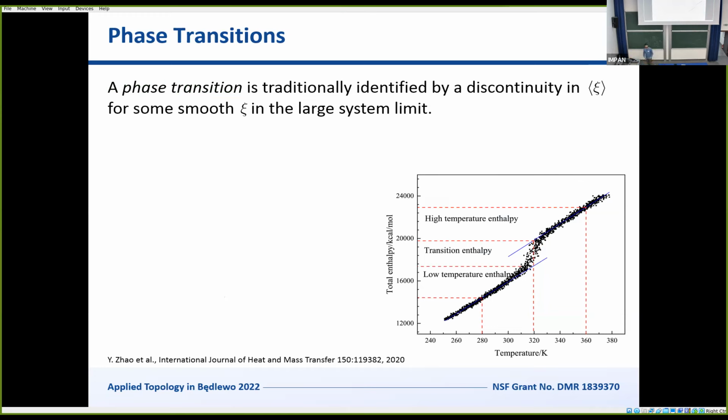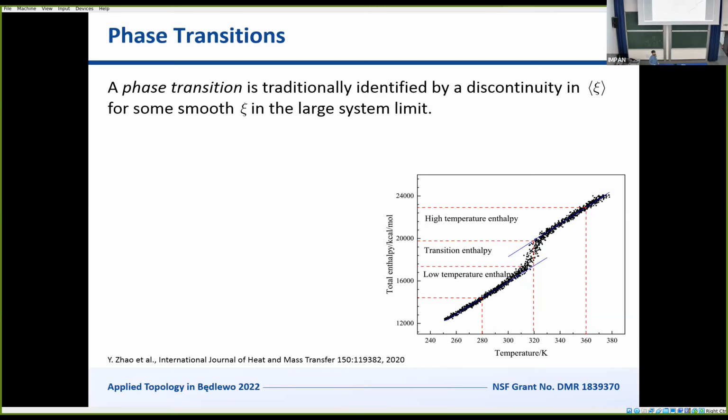So if I've got my temperature, this is actually my paraffin wax, as I'm heating up my paraffin wax, this is the energy per atom. Don't worry about the fact that it's an enthalpy. It's effectively the same. The energy per atom is going to increase, and then we have this discontinuous jump. It's supposed to be discontinuous. The reason it's not is because we have finite resolution in the lab, so there's some experimental error. But this is supposed to be discontinuous, and then it continues on the other side.